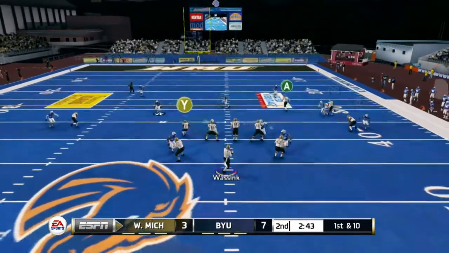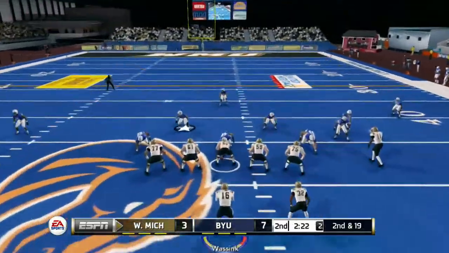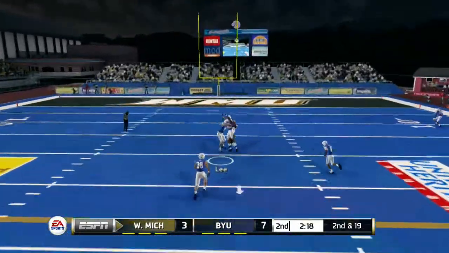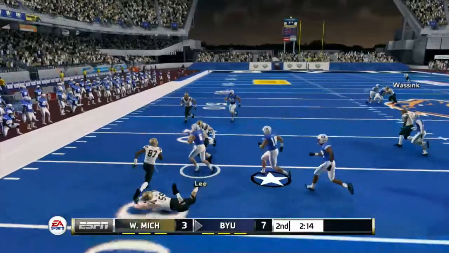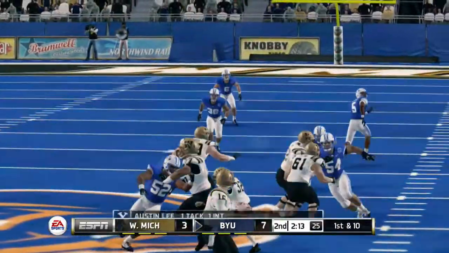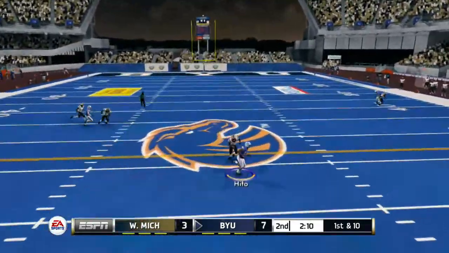Sink. Over the middle. And he gets sacked. Corbin Kabusu again. Crazy. Sink in the gun and throws it over the middle and it's picked off. Lee, he's gonna run it all the way down. Safety that time. 36 yards.